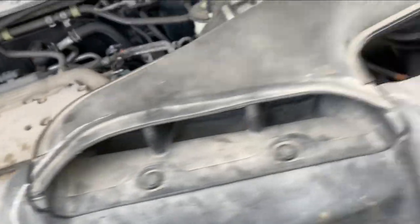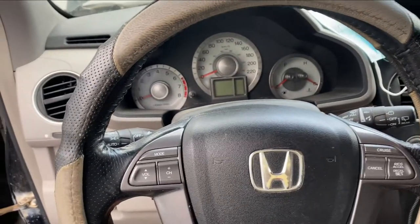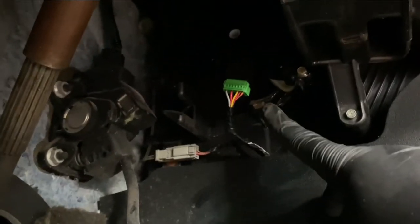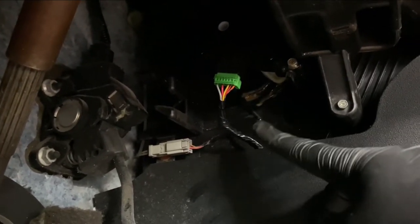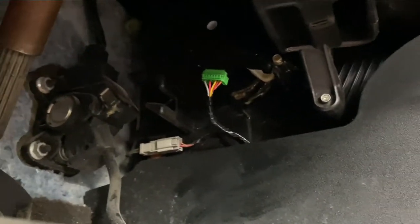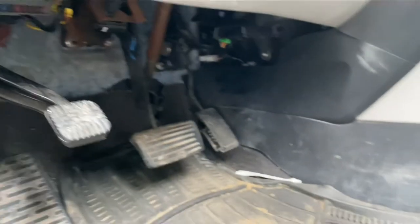Another common problem I had with this Honda Pilot — and it should be the same for Honda Ridgelines — is the driver's side had no AC while the passenger side and the back had AC. The problem is the shutter valve for the door. This moves back and forth whenever you select the temperature; it closes and opens the valve at the door for the ventilation on the driver's side. This one was not moving at all, so I changed it and now it works perfectly. There's another one on the other side, and I changed both.